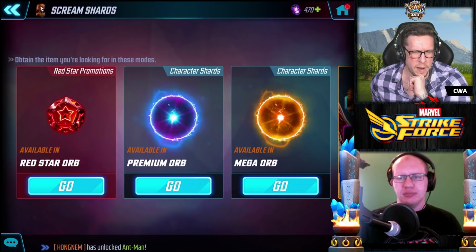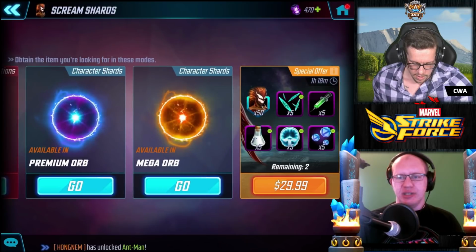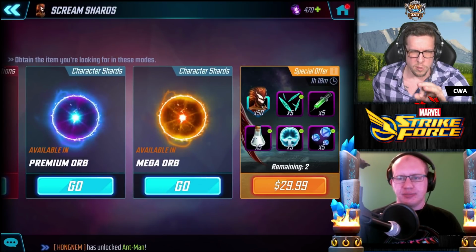Okay. What about the Red Star orbs? Are they useless? They're great for upgrading your characters, but they don't unlock the character or anything like that. They're like an extra gear tier essentially that you put on top of them. Okay, so absolute best bet, if you want a character, you just have to spend.